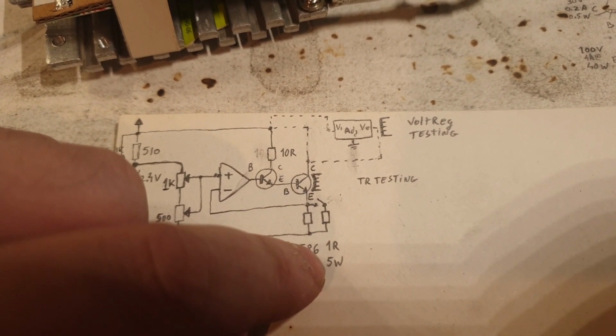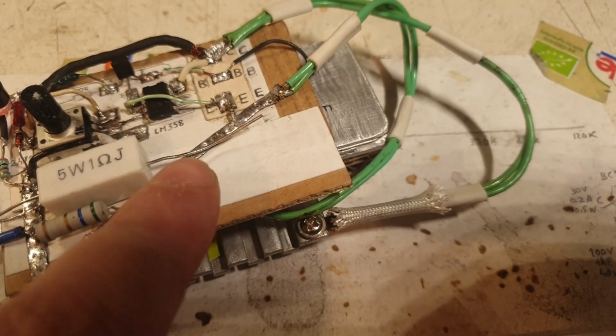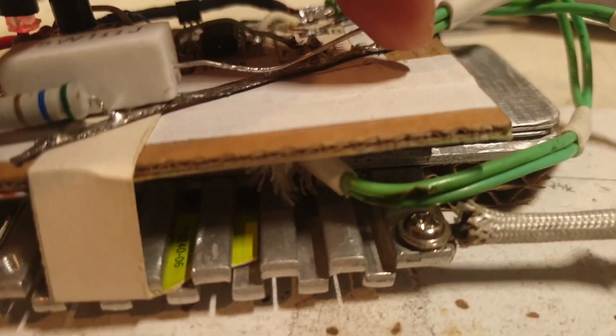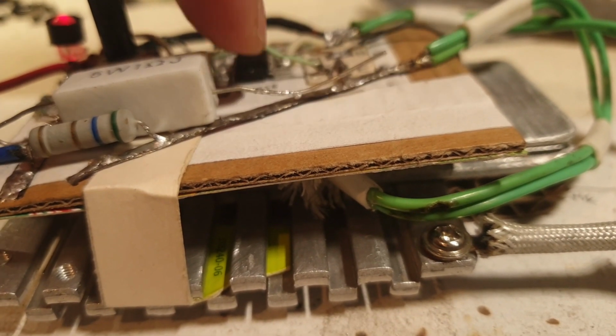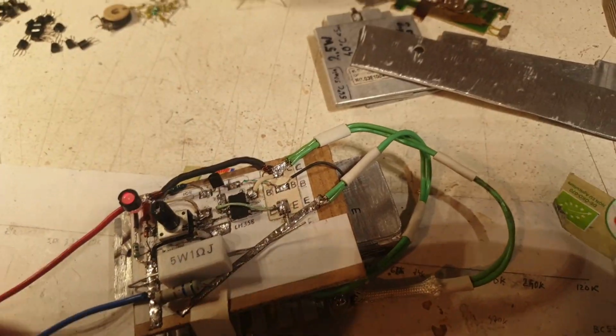And here is this 1 ohm 5 watts that you are seeing. As you can see, it has a long leg here that is actually not connected to anything. You see, it is dangling in the air. And if I'm pressing it, it's no problem if I'm touching those wires. I will not get electrocuted. To give it a little bit of juice.